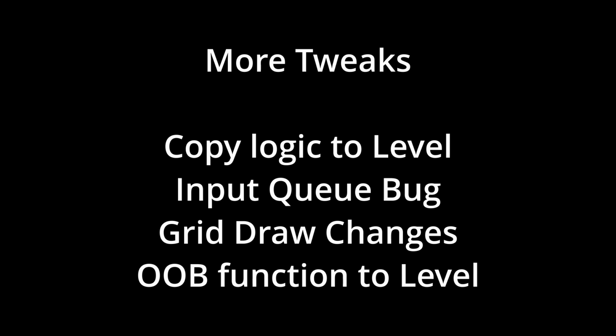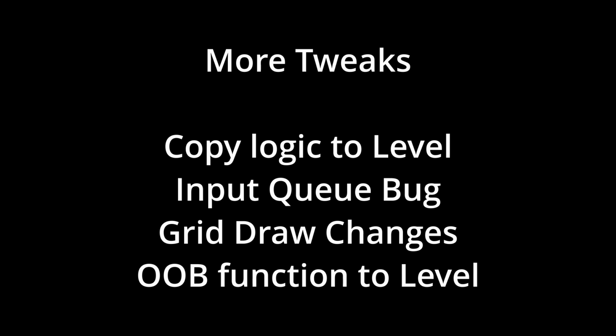Also fixed a bug related to the input queue, transferring the part that checks if the twin is playing to the try move function. The problem appeared because of previous changes to movement. Then I changed the way the grid component variables are initialized, moving it from its own script to the script of the level. For things to be even cleaner, I transferred the function that checks if the player tries to move while being on the edge of the screen, meaning the out of bounds check function, to the level.